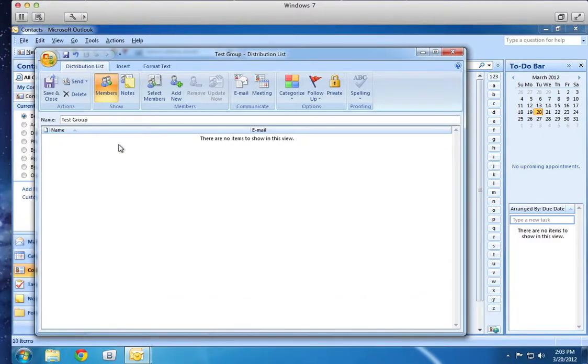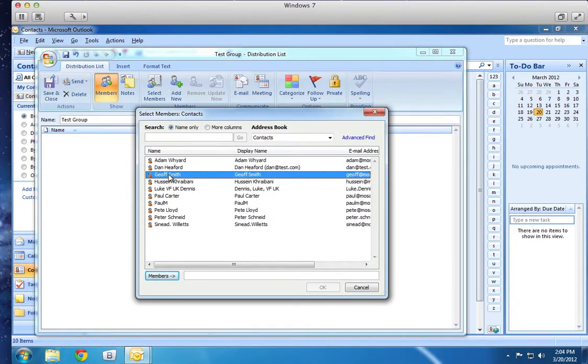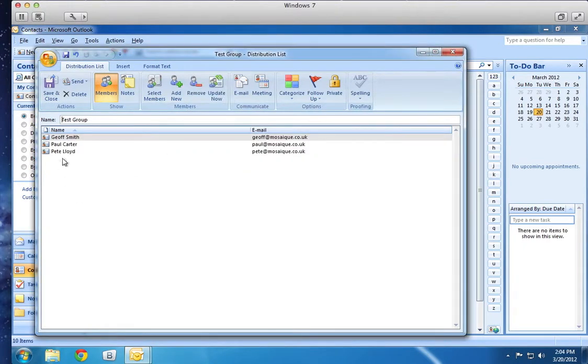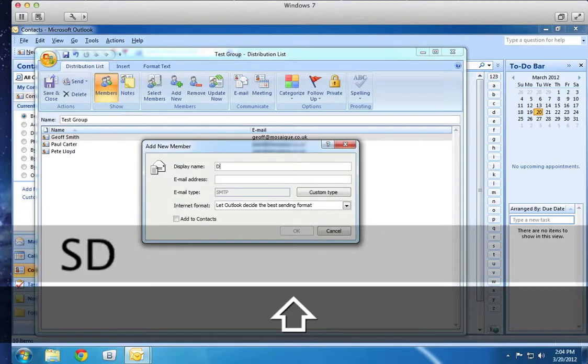Then it's quite easy actually. I can either select people from my address book, so I'll click on that, and here are the people that I've got in my address book. Let's imagine it's going to go to Jeff and Paul and Pete, and I press OK, and those names appear here. Or I can add a new person that's not in my address book.